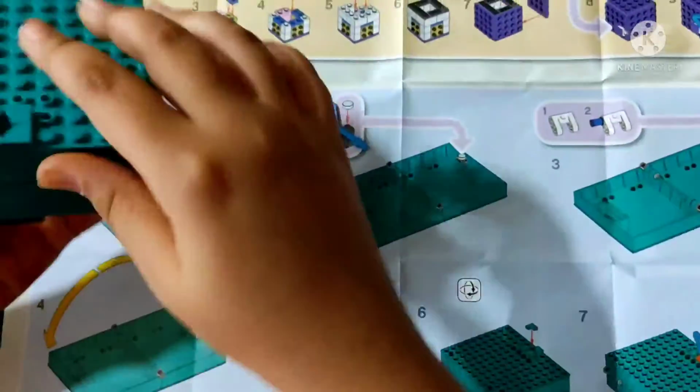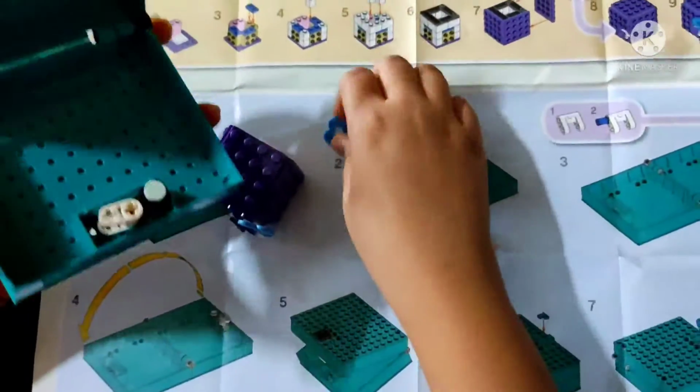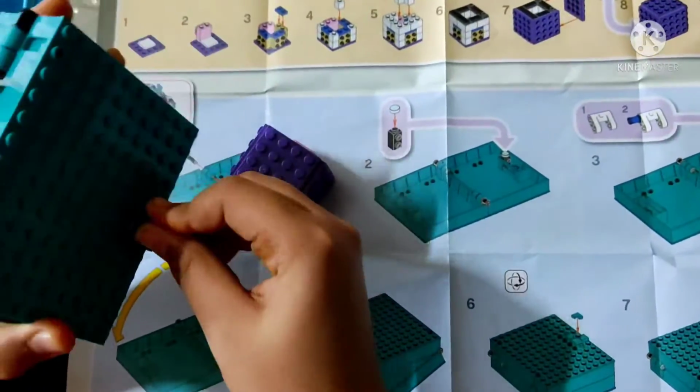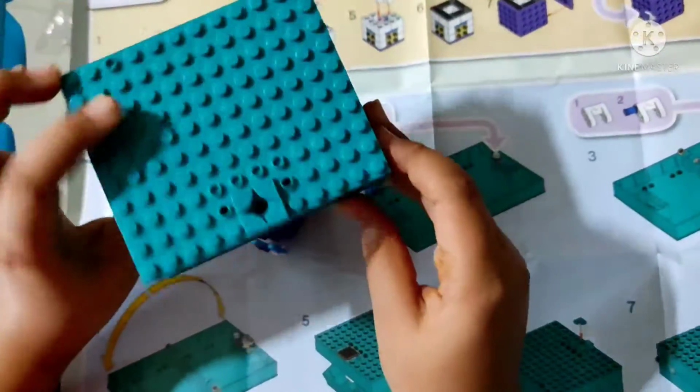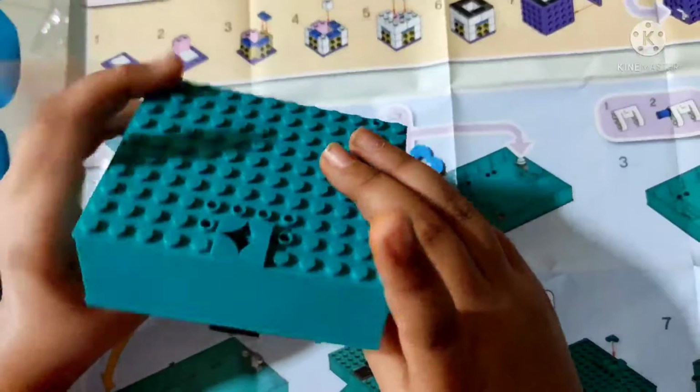Now we get to decorate both of these, and I'm gonna do that, but first I'm just gonna lock this so that I don't accidentally open this. So now we're gonna just speed up this video and we're gonna do this.